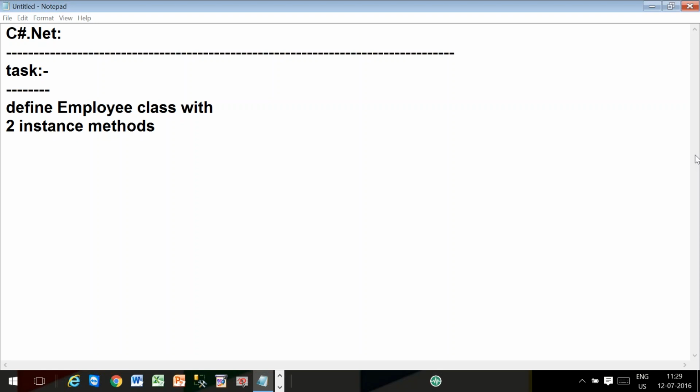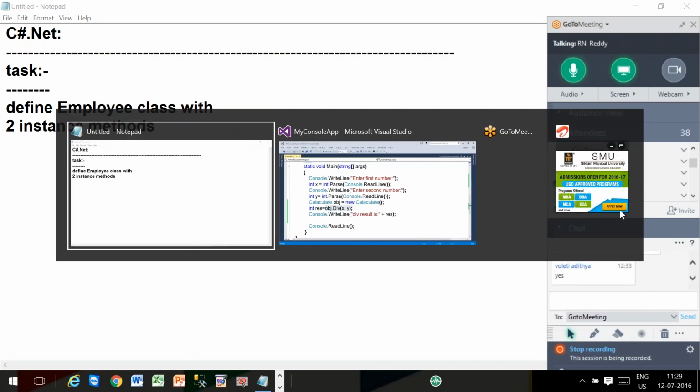Did you understand the difference between parameterized method and parameterless method? If the signature part contains some local variables, it is called a parameterized method, or else it is a parameterless method. A parameterless method will not have any parameters. A parameterized method will contain some parameters.